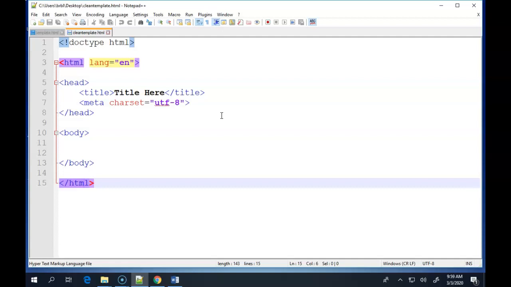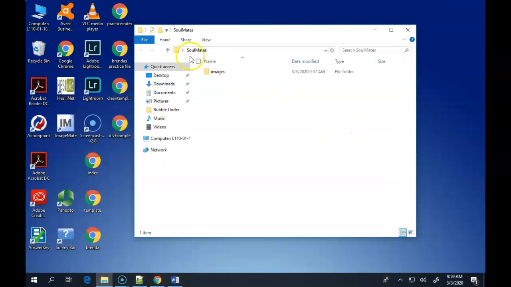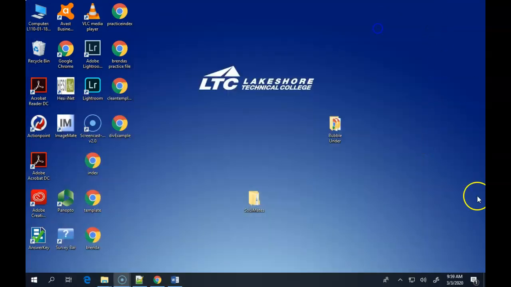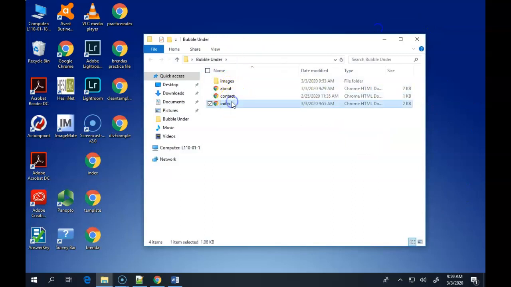And when everything's perfect, the easiest thing to do then is just like we did with Bubble Under, where we took the index page and then we copy and pasted it twice. So we had the exact same code, and then we renamed the other two About and Contact. So now we have 3 pages, they all have the same content, but we just went in and tweaked. So once you get your header, your nav, your first page information, and your footer perfected, those other 2 pages will pop off in seconds. All you need to do is go in and change the body content section to match the About page or the Contact page, just like we did.